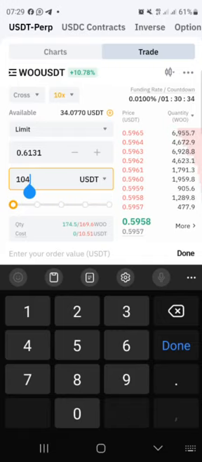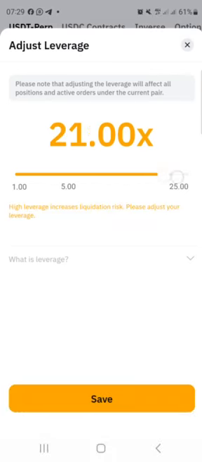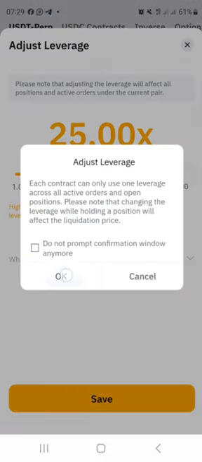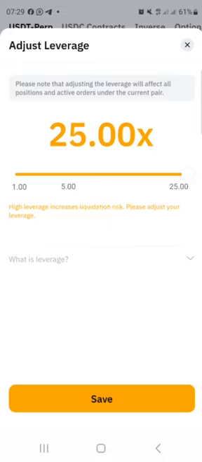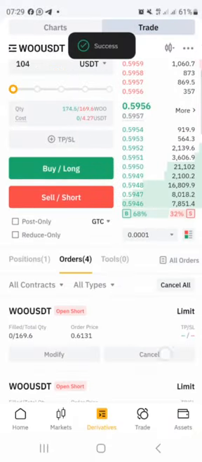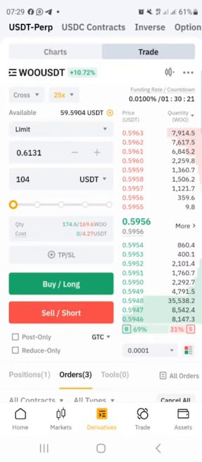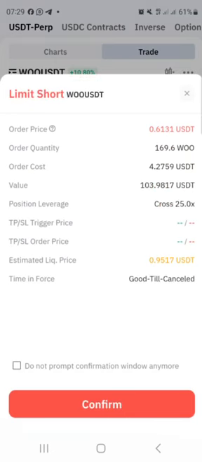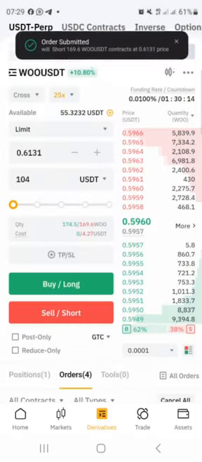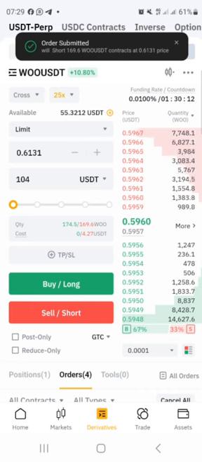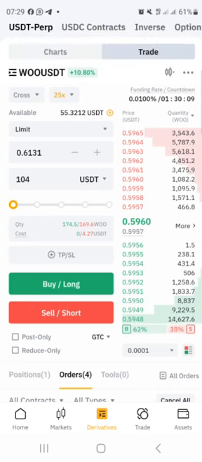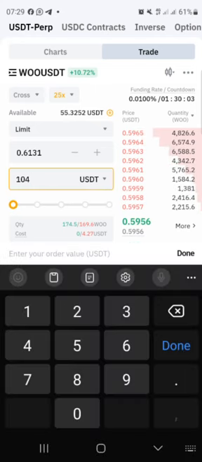So what you do in this case is you use the highest leverage. Let me cancel this trade. This one I put, let me cancel. So once you cancel it, it has gone back to 59. Okay, once you use the highest leverage now, and you click on sell short, confirm, you see how much is left in my account? Only $4. You understand? Because since it's 25x, a higher leverage, it only needs $4 to be able to amount to my order value of 104.